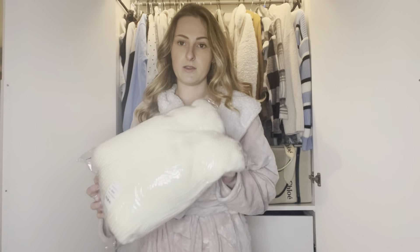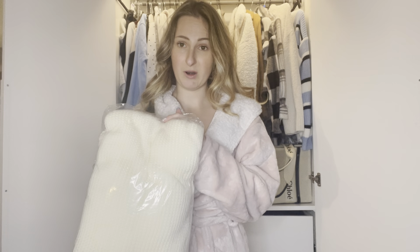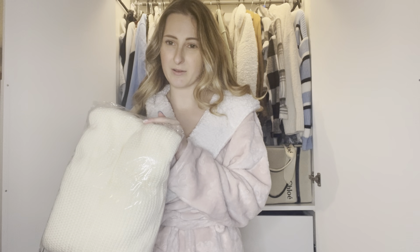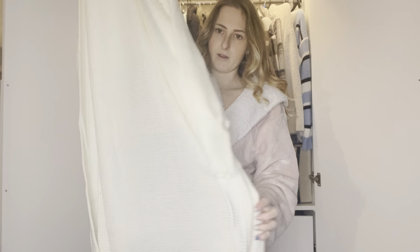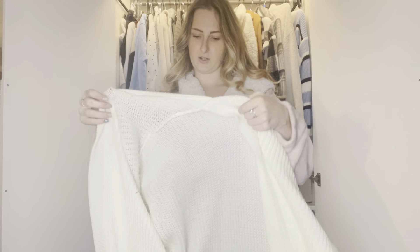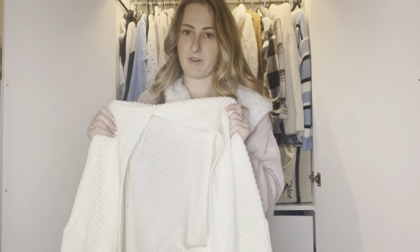This is the first item, which I think is a long knitted cardigan. Surely I can't go wrong with a cardigan. It's a sort of off-white long cardigan with balloon sleeves, and I thought this would look nice on holiday for the daytime with a pair of trousers and a top, so that's what I'll try it with now.